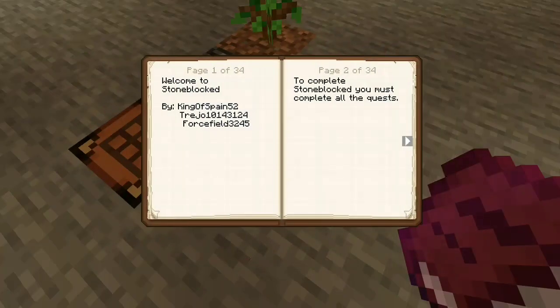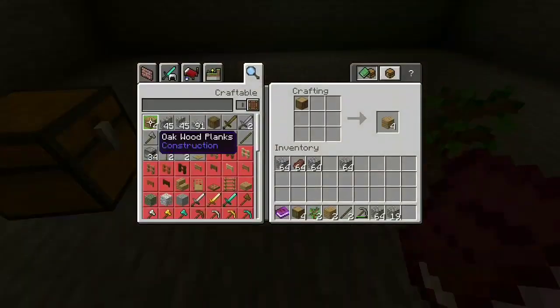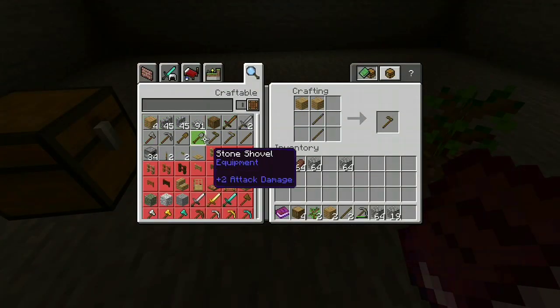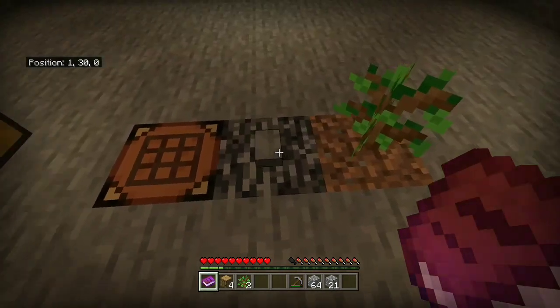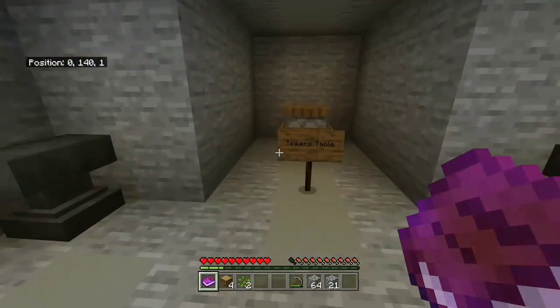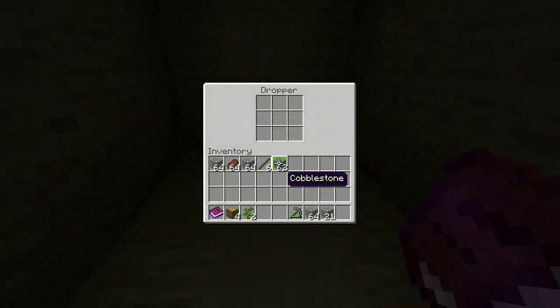The next quest says make a stone hammer. So if we remember right, we need, let's just do this because it's a pain. We need this, and it should be like this with 2 pieces of cobblestone like that. Doesn't seem to register. So let's go back. And let's go in here. Maybe this will work.